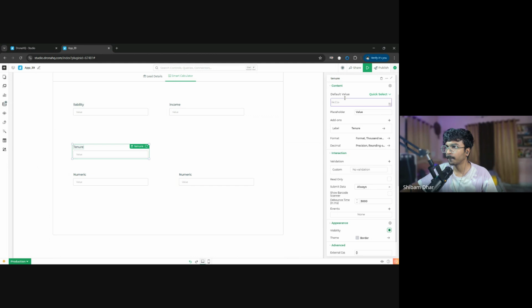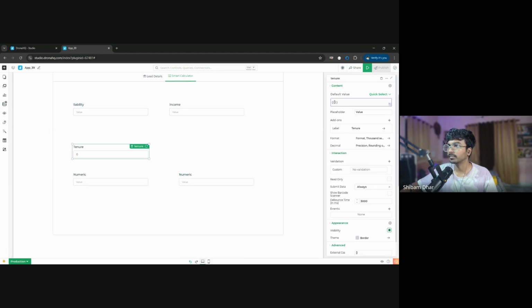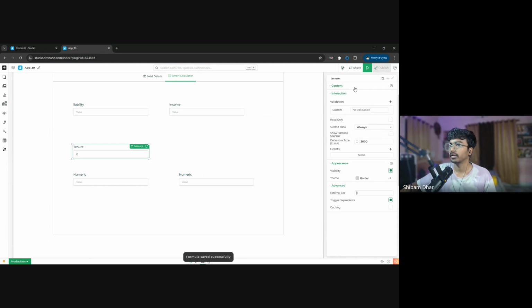So if I go back and, in the content default value, let's do, what was its name? JS script one. Okay. JS dot, 10 months 20.